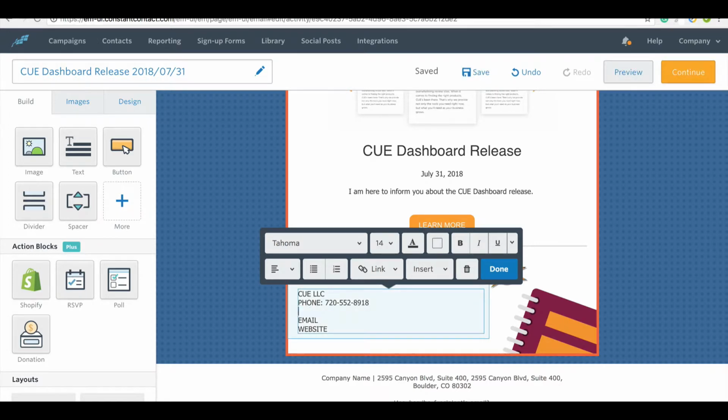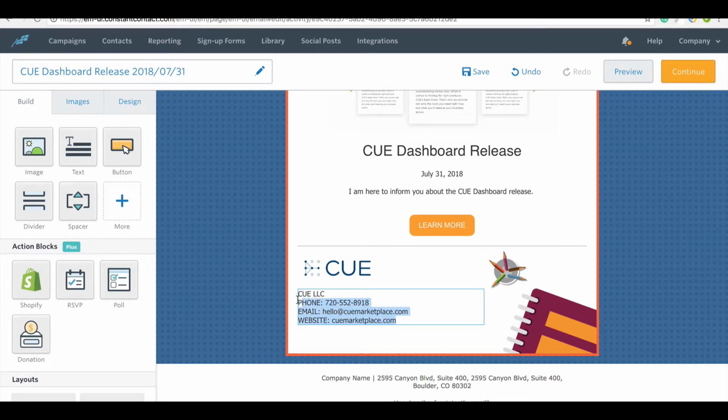Get rid of our fax, and then email hello@qmarketplace.com, and our website, which is qmarketplace.com.